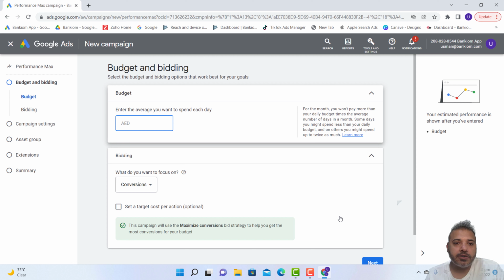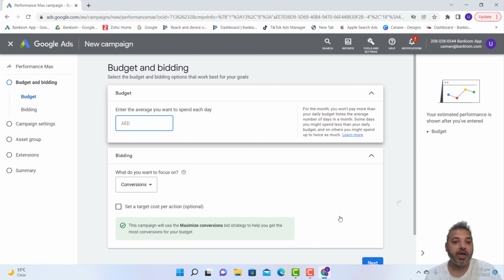Budget and bidding. First of all, you need to put in the budget and decide the bidding. The budget should be based on your conversions, how many conversions you are looking for, and what the estimated cost of that conversion is. For example, my estimated cost of conversion is like 10 dirham, and I want at least 100 conversions a day.